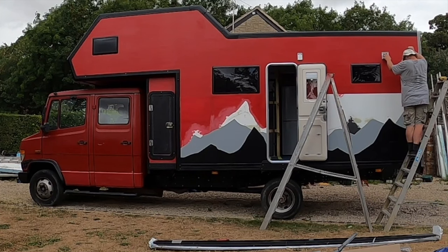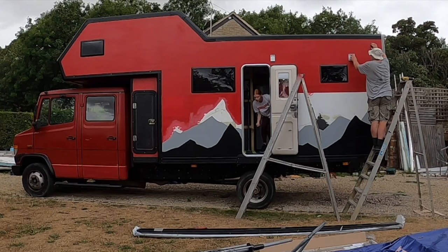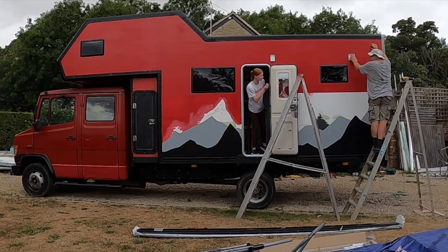Just nip it, don't do it too tight, let's just tighten up a little bit. Sorry, I put it on the wrong way, I'll do it. That's all right. It's easily done, Meg, because I do it all the time.